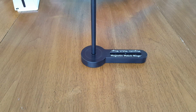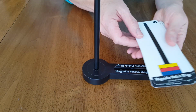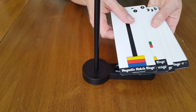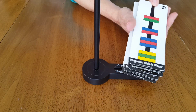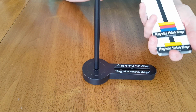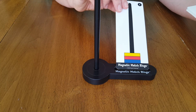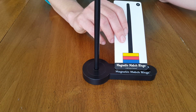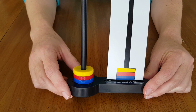Now, when kids are ready for a greater challenge, what we can do is take out the cards that come with it. And they're arranged, here you see the numbers, from the easiest ones to the more difficult ones. They're double-sided, so 39 and 40 are the more difficult challenges. And here's the easiest one. So all a child needs to do is get that same pattern on the stick. So they have to, of course, learn to put the blue one on first, then the red, then the yellow. And at the same time, make sure that they are all oriented correctly so that they stick. So this is what it looks like when it is all matched correctly.